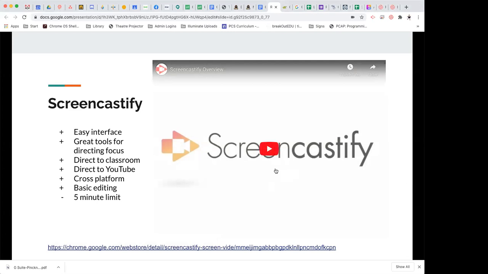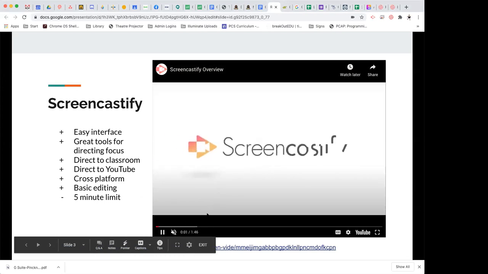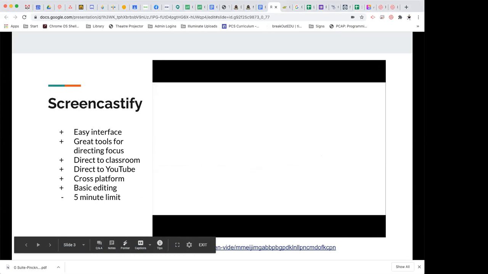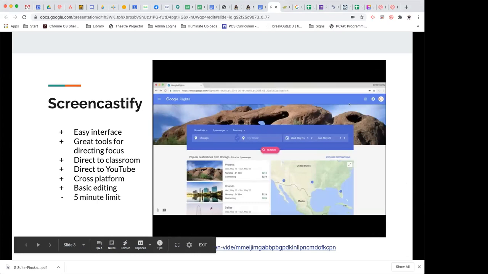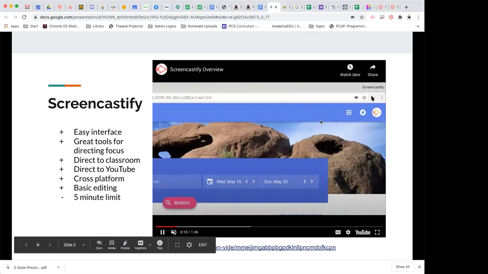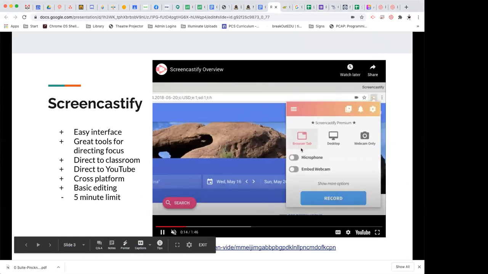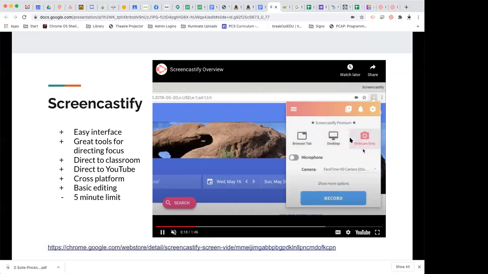I'm going to play this video, but I'm not going to actually play the audio of it because I don't care about the audio. I want to just show you what the tool does, how they've done this in a premium form, not a premium form. Somebody has made this video. But as you can see, it's just a simple tool. Up in the corner of your screen, you probably have that same little icon. You can see it up here on mine, and I'll walk you through this in a minute. And it lets you choose whether you want to just do a tab or a desktop or do the webcam and your desktop.